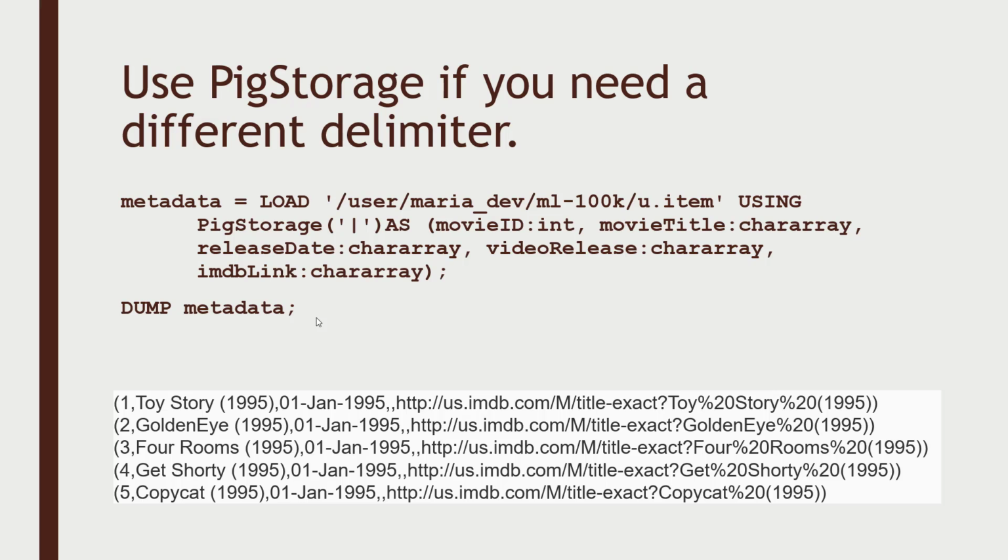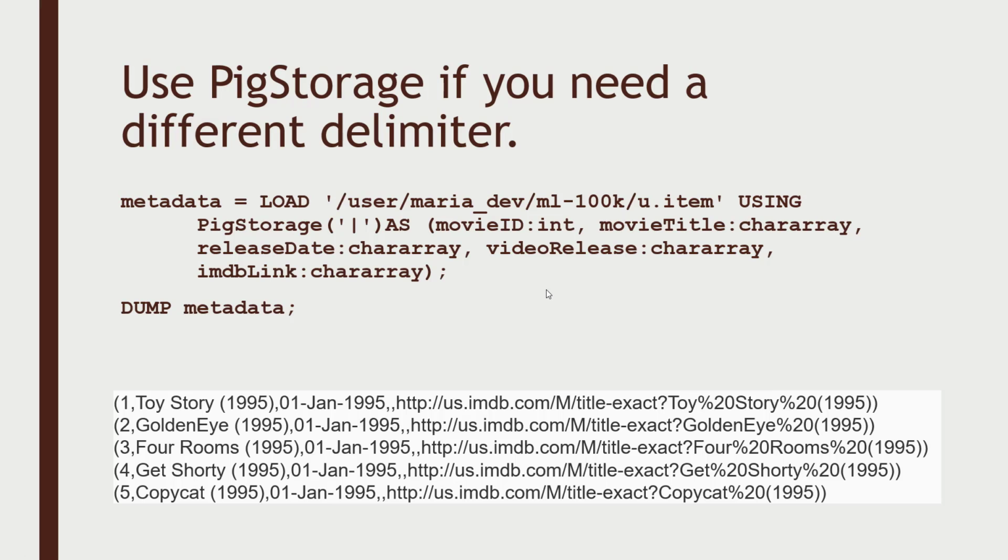But once you do something like dump metadata, that will produce an output like this that actually gives you a little view of what's in that relation so far. So that's very useful for debugging things and making sure that you're extracting what you think you're extracting. So at the end of loading up this metadata relation, it contains these tuples of movie IDs, movie names, release dates, the video release date if it has one, which it hardly ever does, the IMDb link, and there's actually more data about genres following this in the u.item file, but we didn't bother to load that in. So anything that's not part of our explicit schema just gets discarded, and that's fine.